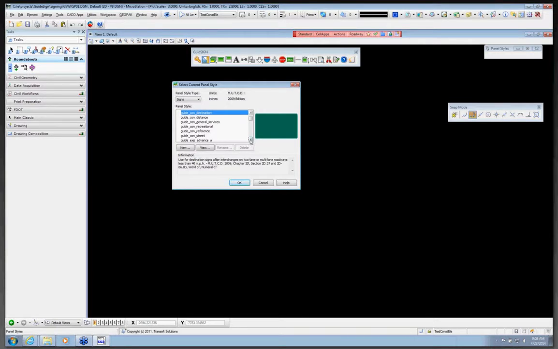And guide sign, the Transoft people have done a great job and have added several different types of signs that are already set up for us. One of the most common signs is a guide sign with a destination to it. In this case, in our project, we're going to take the assumption that we have a sign that tells us that we're going to Tallahassee and which direction Tallahassee is.